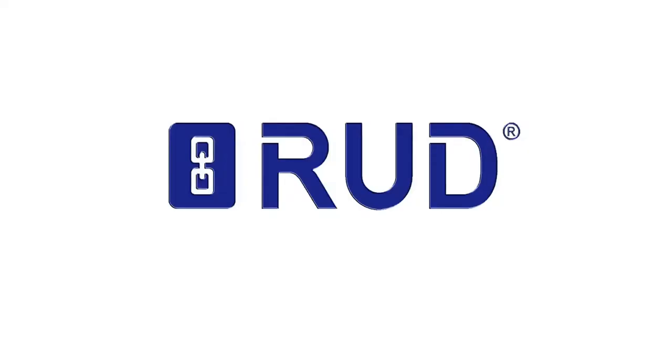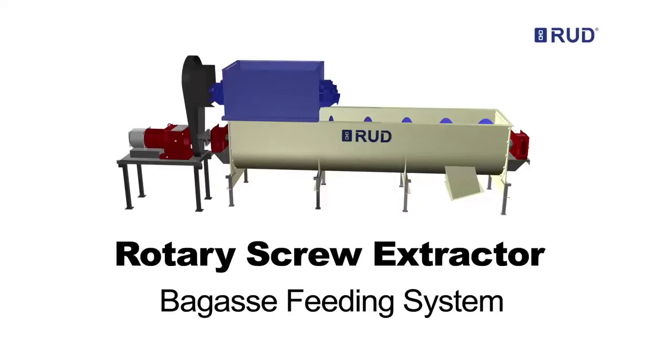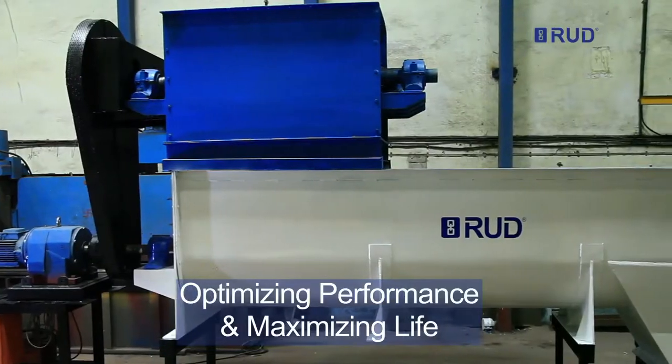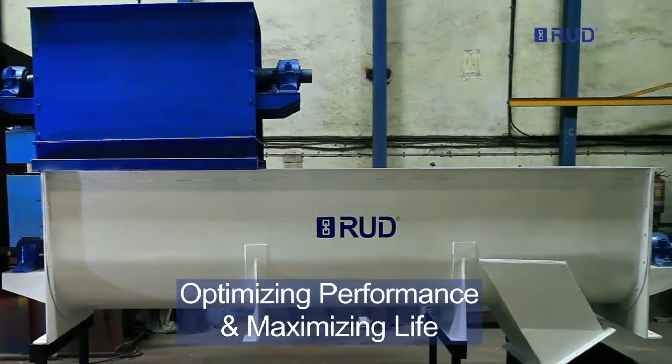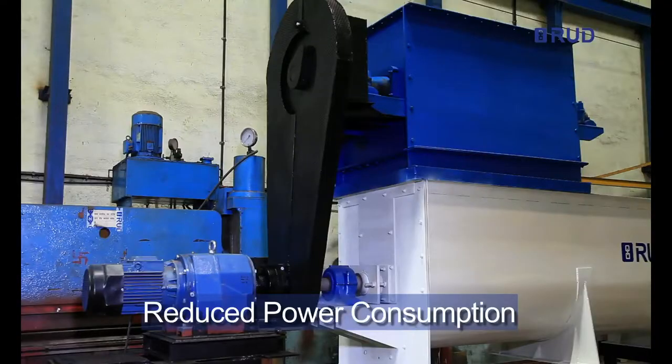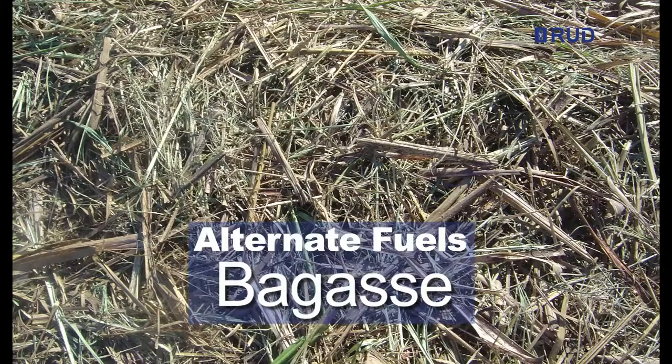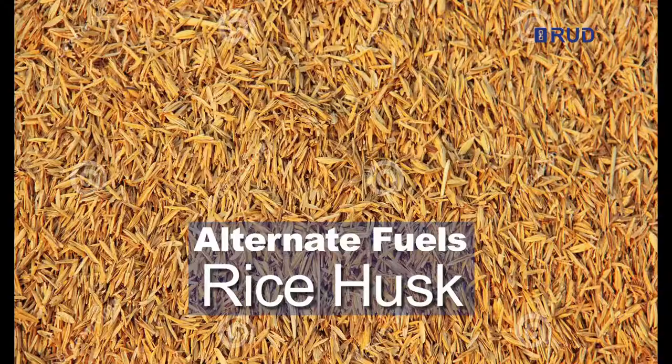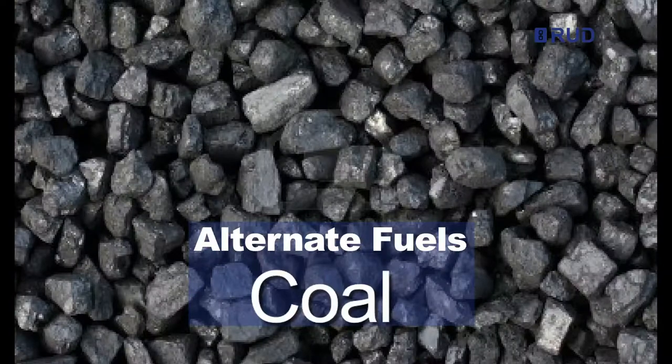Rod India presents rotary screw extractor bagasse feeding system for optimizing performance and maximizing life of boiler system with reduced power consumption. Besides bagasse, alternate fuels like rice husk and coal can also be used.